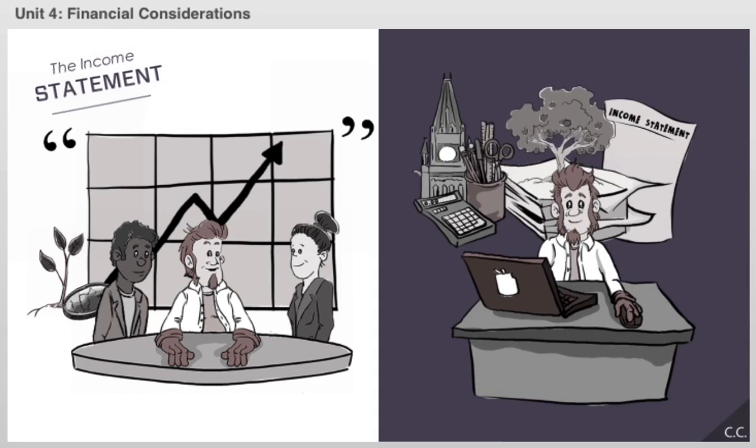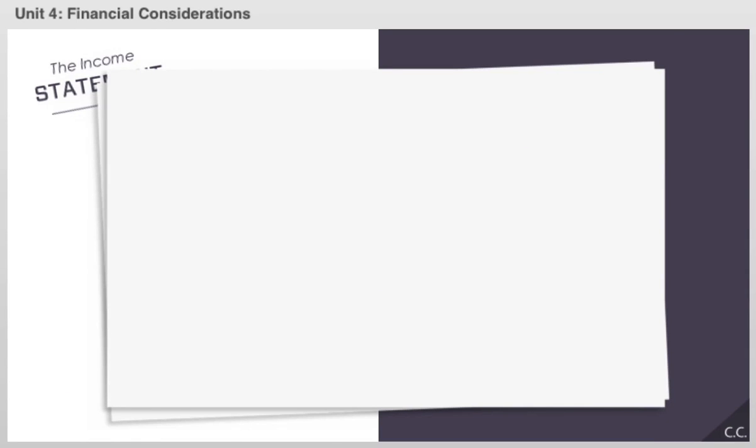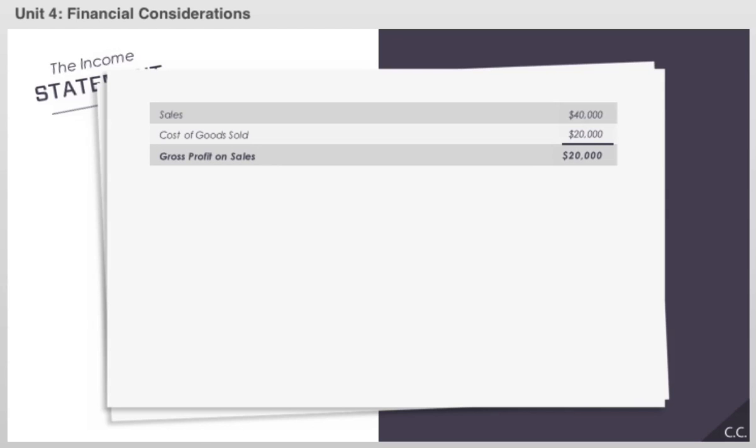For an existing business, it will become imperative to produce income statements for the purpose of determining your business taxes and overall profitability. As with the balance sheet, it will start out as an estimate with anticipated values, but eventually becomes real once your revenues and expenses are known. Let's look at an example of an income statement. First, let's assume that the firm generates $40,000 in revenues and the cost of those goods were $20,000. In this case, we have a number that we refer to as the gross profit of $20,000.